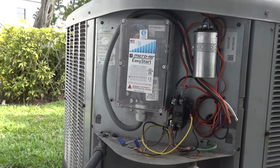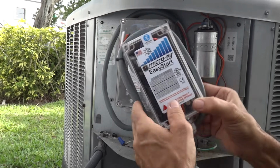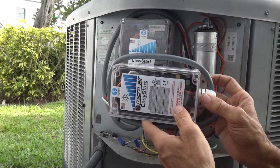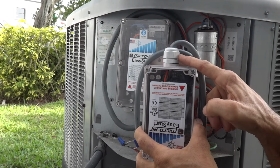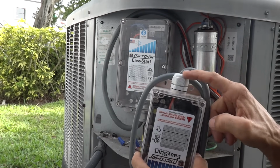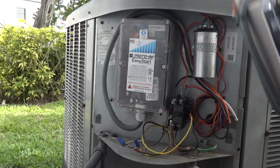Okay, so the EasyStart is mounted. We recommend that when you mount the EasyStart, you do it with the wire exit facing down, or you can mount it on its side like this, or you could mount it flat like this. We don't recommend that you mount it like this. Although this is a watertight gland, liquid-tight fitting, we don't recommend that you do this since water might pool up there if it's outside. So it's always best to mount it this way if you can.